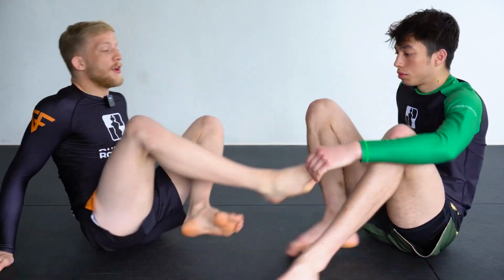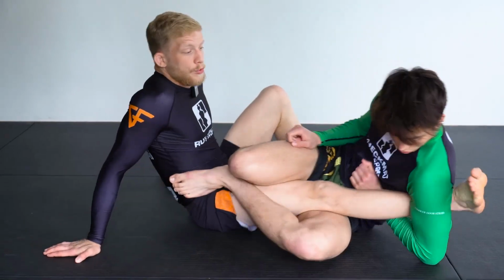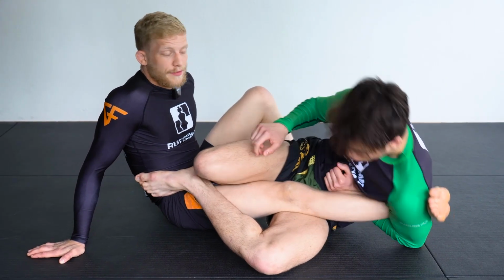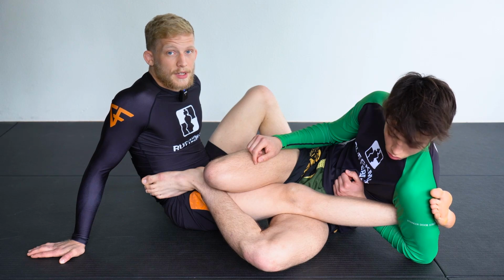So Faria starts attacking my foot. And we know he needs to control the joints above and below the one he's attacking. So the first thing I do is I boot my foot. Here I point my toes up. Now it's going to be super hard for him to get a finish. Okay, so whenever somebody attacks your foot with a foot lock, boot your foot. Bring your toes to your knee, if that makes sense.